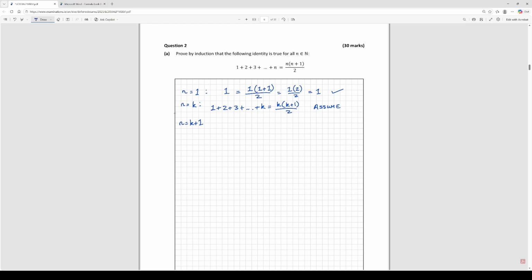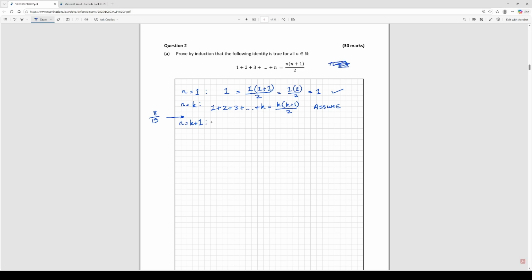I just want to point out, actually, at this point here, normally, now the marking scheme is obviously, they're capable of changing it. At this point here, you'd be on 8 out of 15 or something normally, where they give you over half the marks for just subbing in 1, showing that it works, subbing in k, saying assume this works. Sometimes it's not 1. Sometimes they'll say in the question something like, oh, n can only be greater than or equal to 3, in which case sub in 3. It's always the smallest one you can sub in.